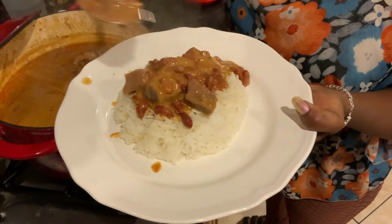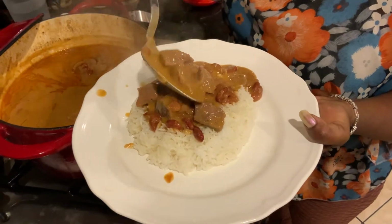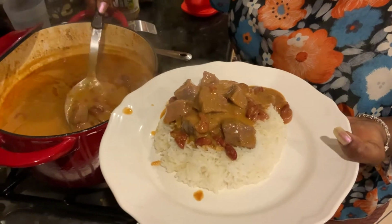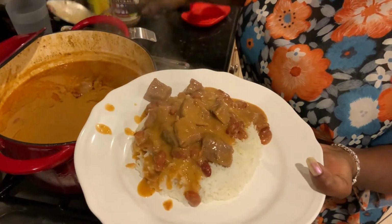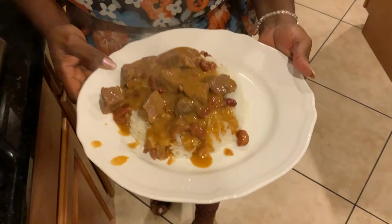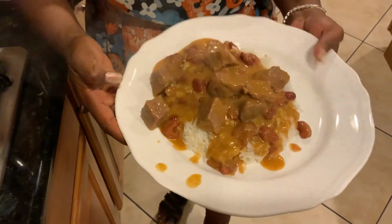See all the beef. Yummy, yummy, yummy. There you go. All ready to go. Peanut butter beef stew with the rice. Yummy. You can try some at home.